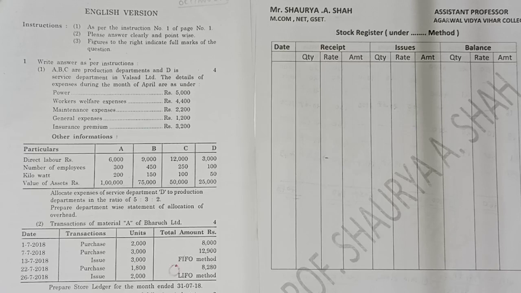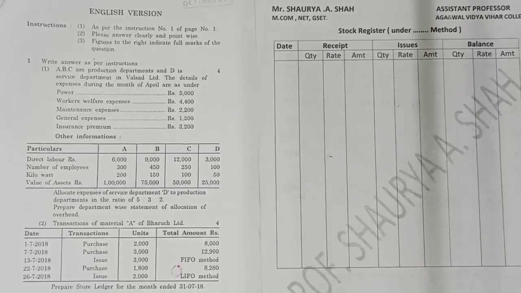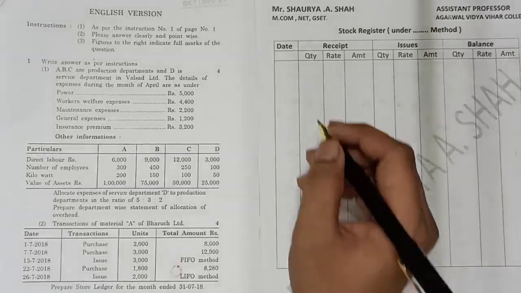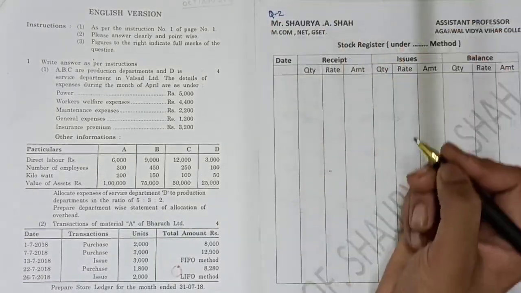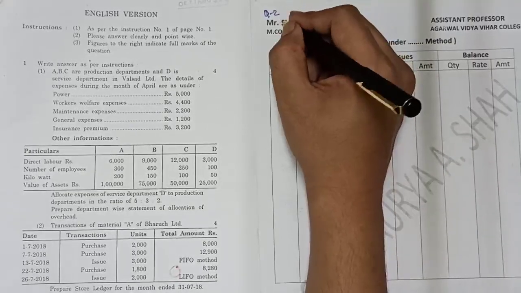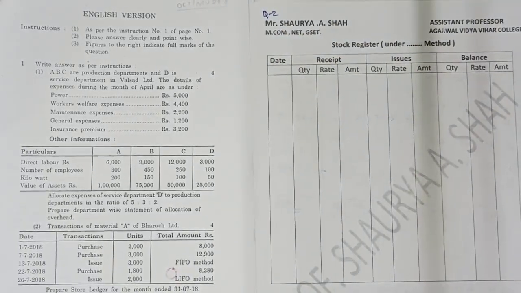Okay, so I suppose everyone is now ready with the format, right? Again, this is the sum of October, November 2018 we are following. This is my question number 2 of this chapter. Then we will continue it with the material chapter only, so your sum numbers will be according to the material chapter, the practical sums which I have given, because it is the second part of your materials chapter only, right?